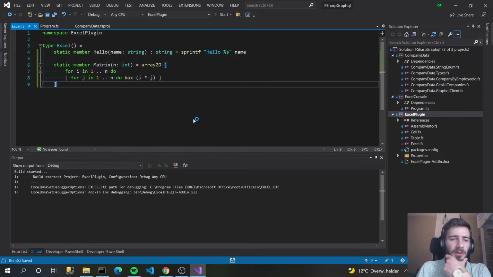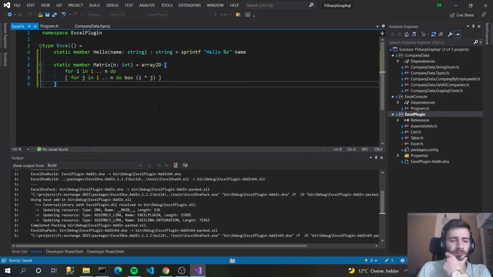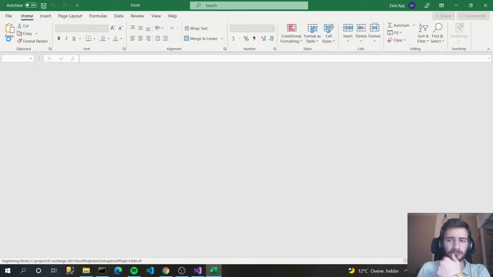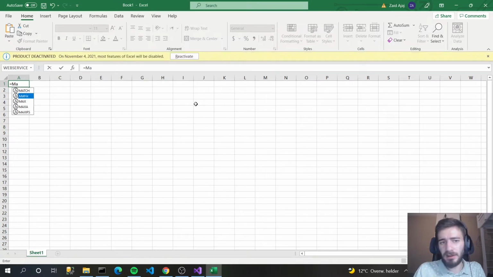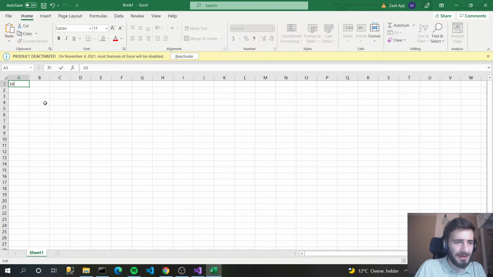Okay, let's go ahead and try that. Okay, blank. Let's see if it was registered. Matrix, there you go, it was registered. So when Excel DNA detects that the types are correct, it will register them.